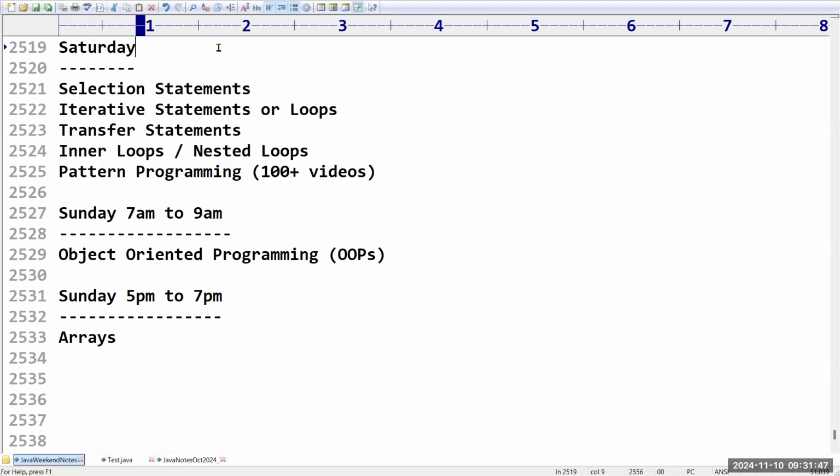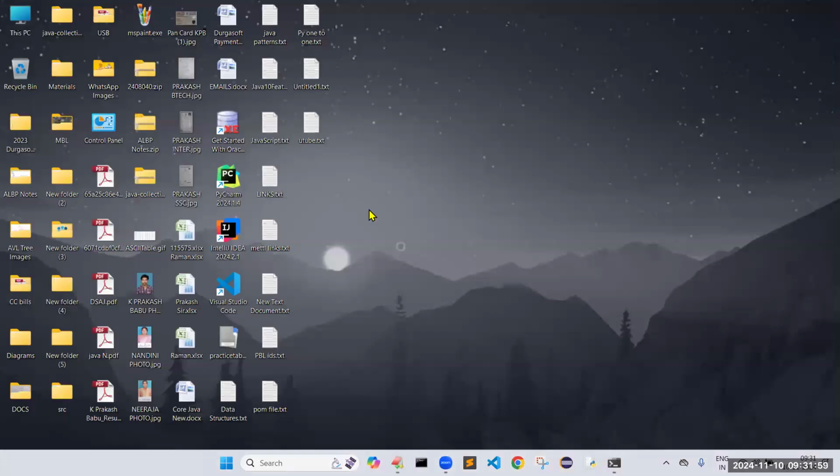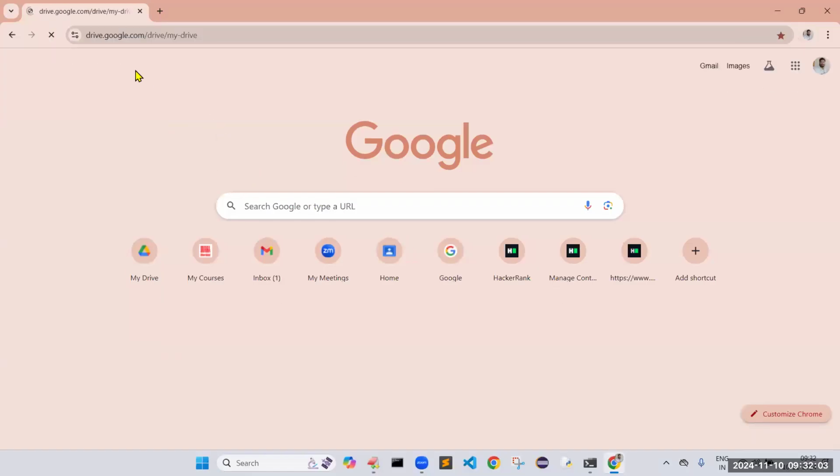We didn't receive any recorded video links. Already, I think they shared one drive. In that, you can see the recorded videos. Running notes is a different folder and videos is a separate folder.